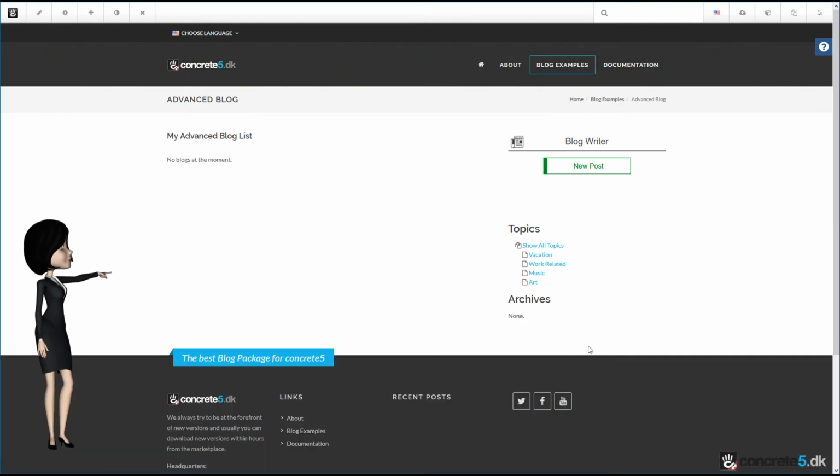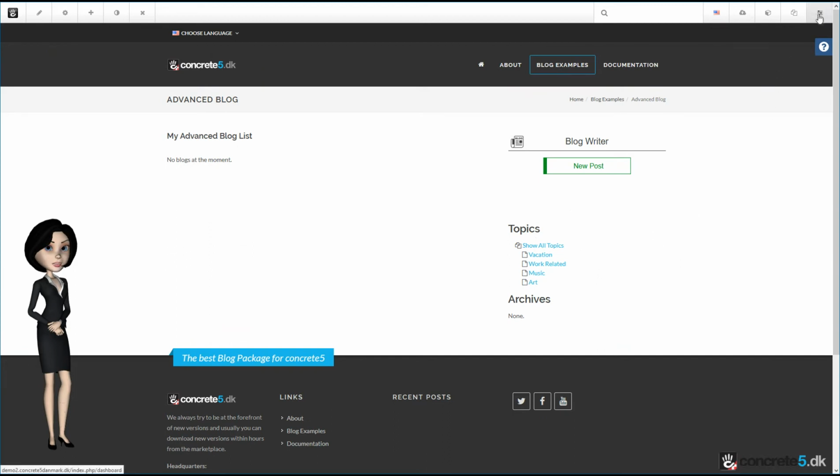I have already set up the advanced blog route page. Setting up a page in Concrete5 should be understood by now. And I already explained this while I set up the standard blog route page at the beginning of the documentation. I have already explained how to add function blocks to the page, and how the page list block works. It looks a little different than the standard blog example, but it should basically be the same. If you need more knowledge, there is a documentation site on concrete5.org. So, right now, we are going to write some blogs.